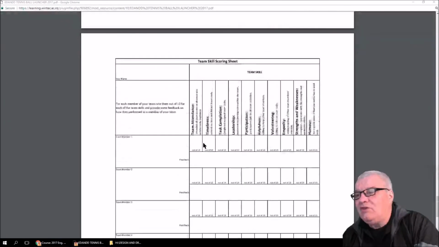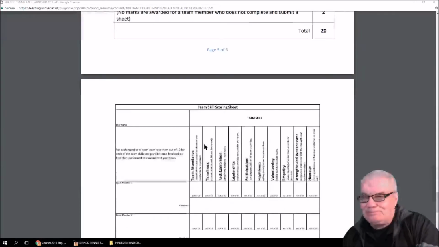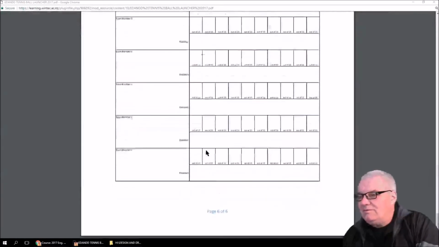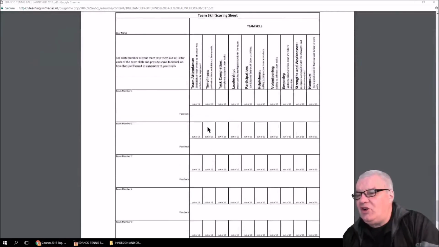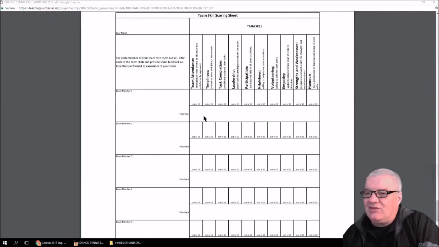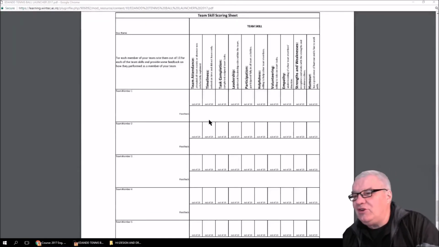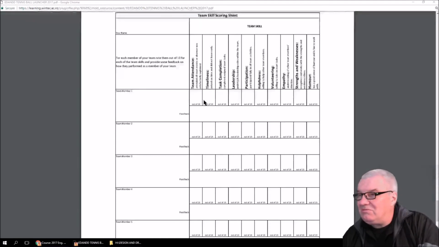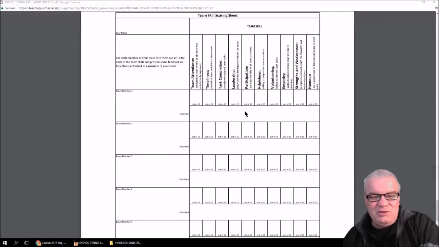Now, if you don't submit a sheet at all, you don't get any marks. If you submit a sheet, then you get the average of the marks submitted by the other members of your team. Obviously, if you're the only person in the team to submit a sheet, you will get full marks. And if you're a team of one, I doubt that you would not score yourself full marks, but you may do that if you so wish and make a comment.